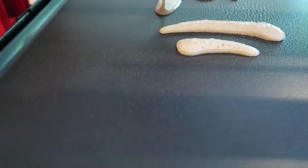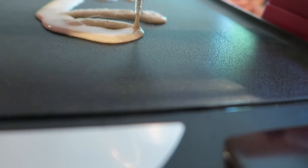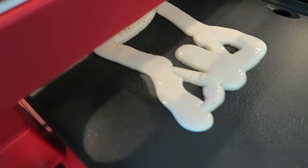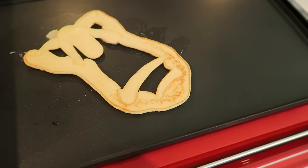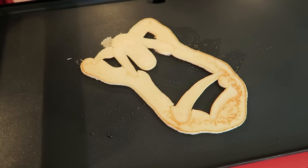I don't know, I think our pancake batter may be too runny. Oh no, I see it now. Oh yes. It looks good. That is so cool. Well, hey, I don't think it's that bad for a first try. Yeah, I don't think it's that bad.